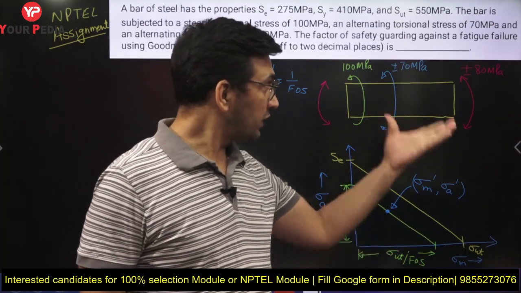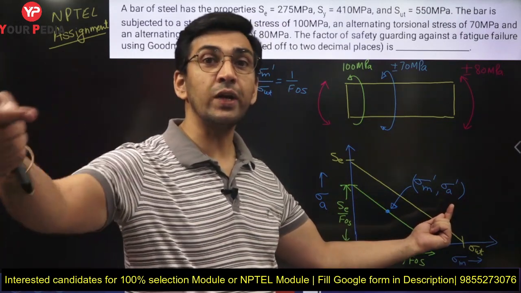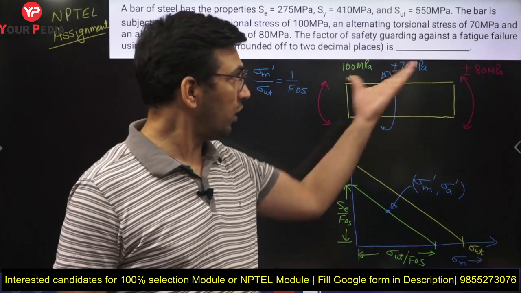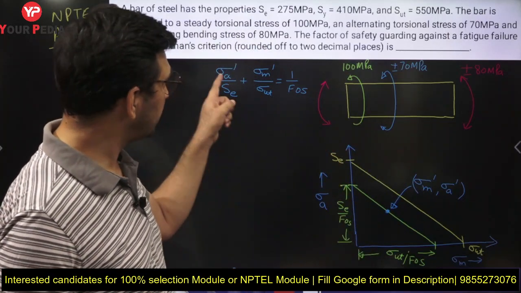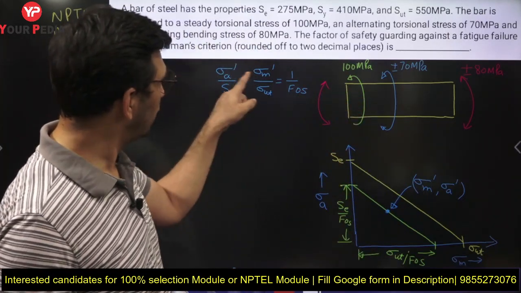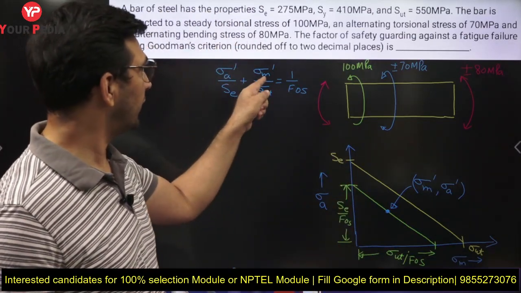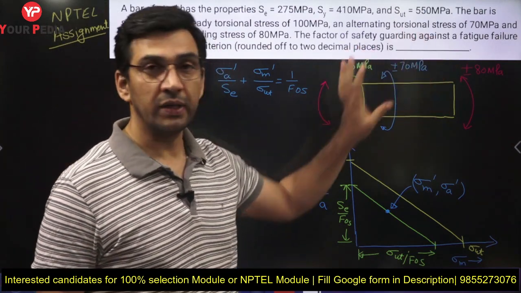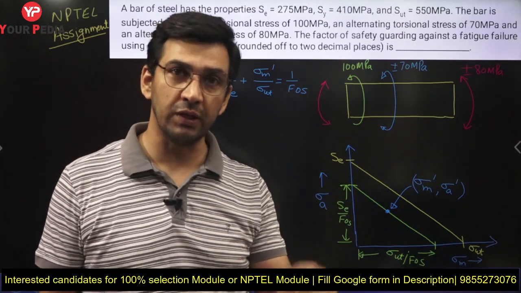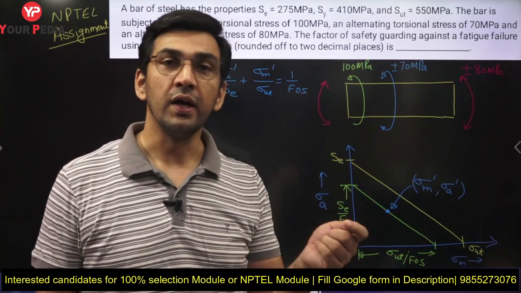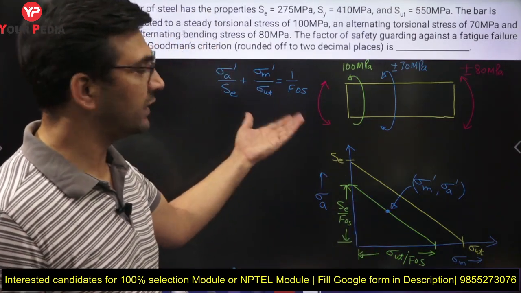Same way, for this combination of stresses, what is the equivalent amplitude for all of these fluctuating stresses acting on that component. So these will become the equivalent values of amplitude and the equivalent values of mean stress. And to calculate these equivalent mean as well as amplitude values, I have to make use of the theories of failure. Once we are able to do that, our job becomes very easy.